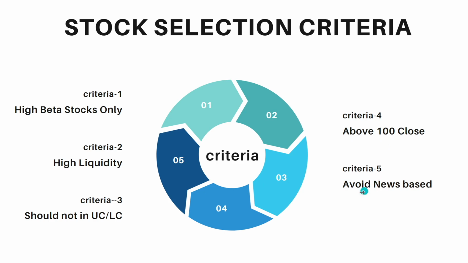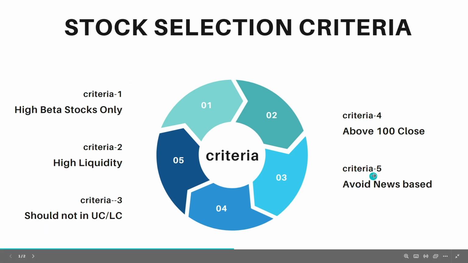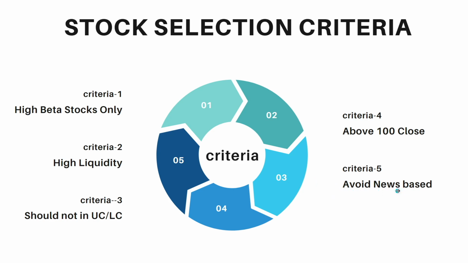Now coming to avoid news based stocks. I kept these two criteria on the other side, because the first three are very important. These two, about avoiding news based stocks, are optional. Yes, we try to avoid news based stocks, but it's very hard to track each and every news item. Even news based stocks can be traded with the help of ODX. You have already seen the indicator and are already using it, so you know it shows out of the money buying and out of the money selling. If any positions are exiting from out of the money, you can clearly see that data.